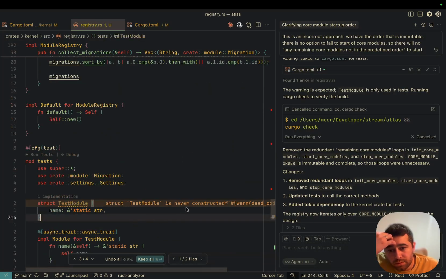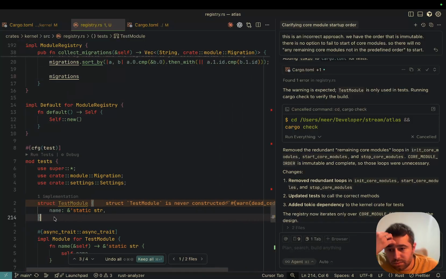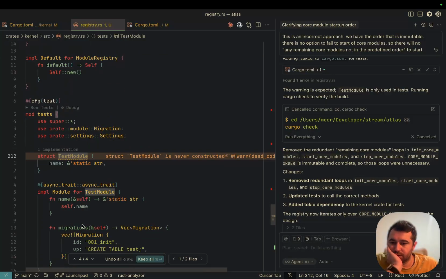Okay, test module is never constructed, while not coding. Why didn't you use it? It is being used here. Let's just put that code here.